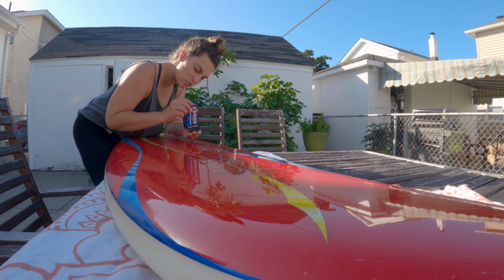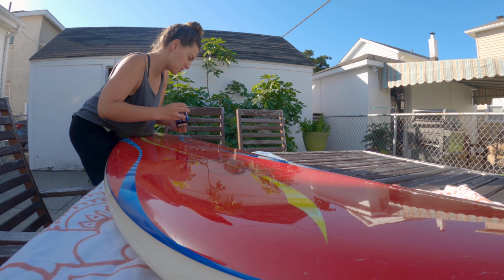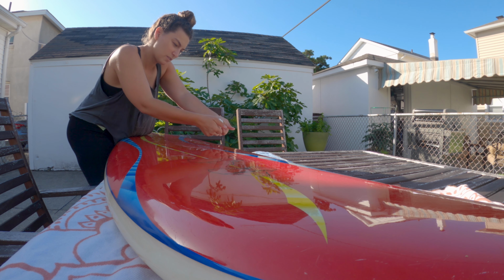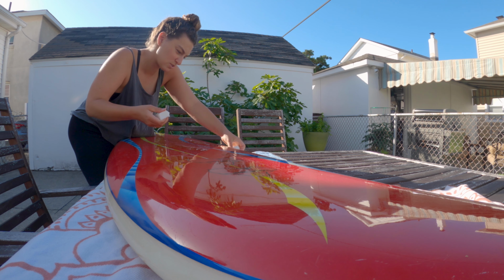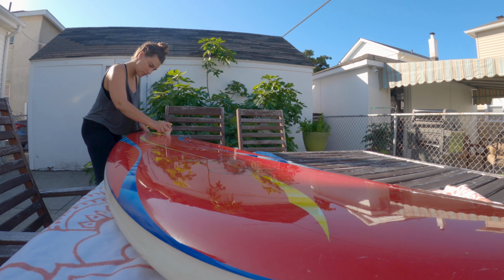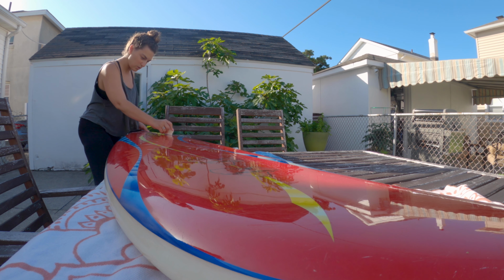They had at the surf shop I work at was Mrs. Palmer's base coat, so that's what we're gonna do. I forgot how soft Mrs. Palmer's is. Wow. All right. I'm gonna do.